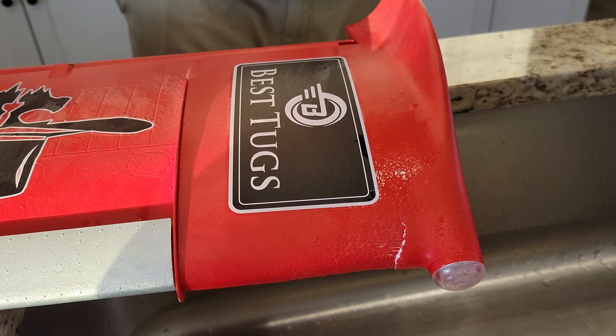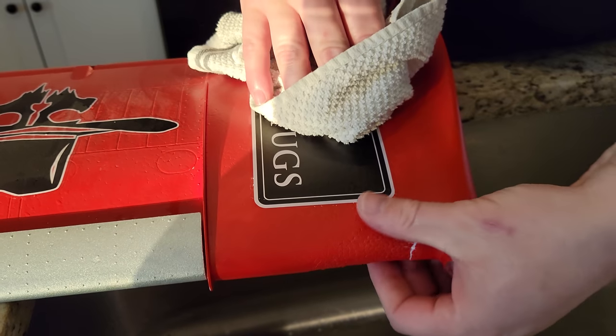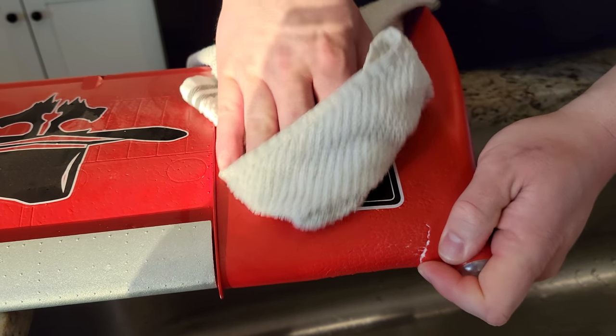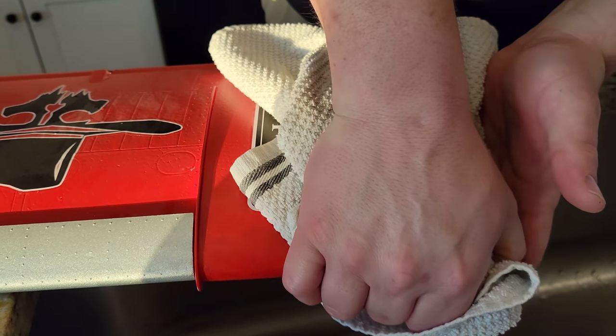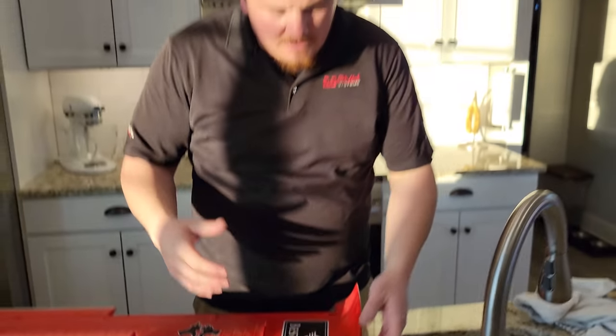So now the other option, of course, would be to cut that out. That is just way overkill in my book. But you see how it's got these little bumps? That's what you want. You want to release that pressure so it goes back to what it was when it was first in the mold. So you actually get it beyond what it was the first time it was in the mold.